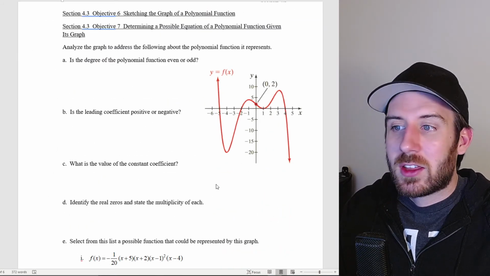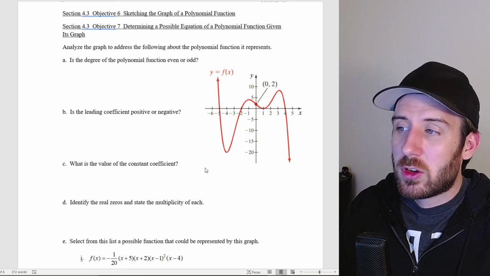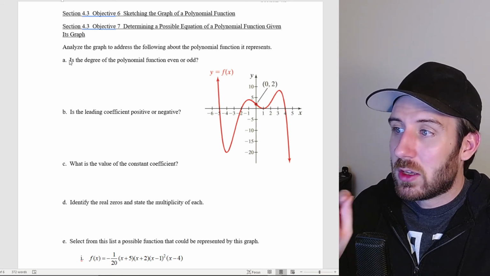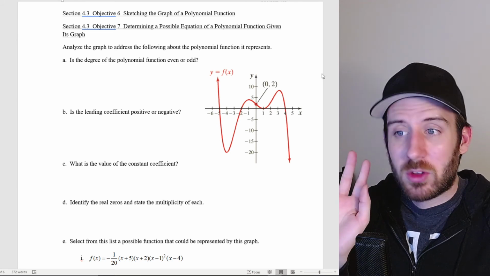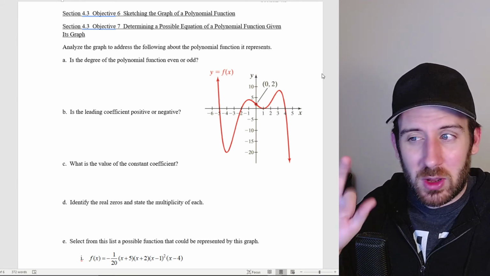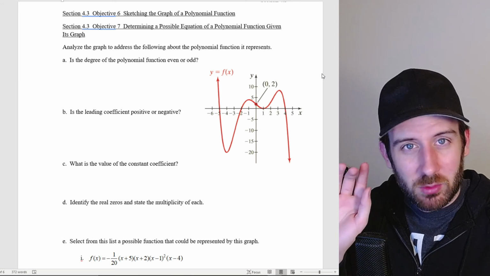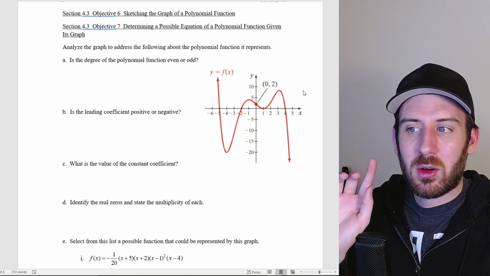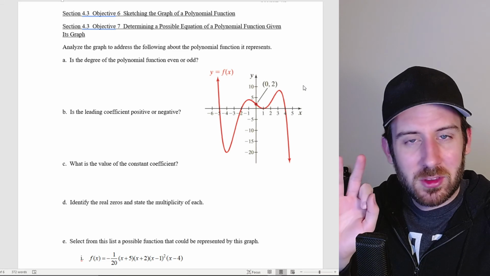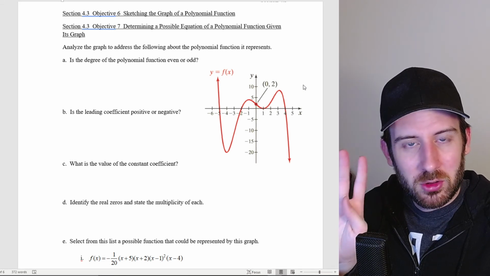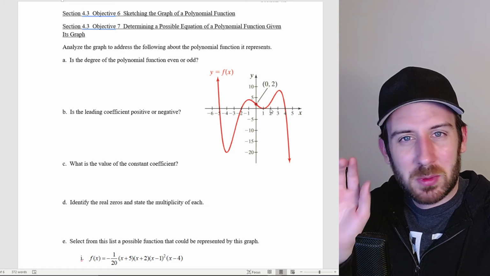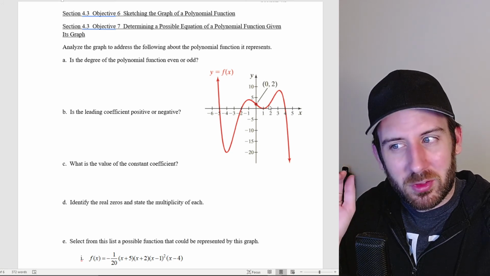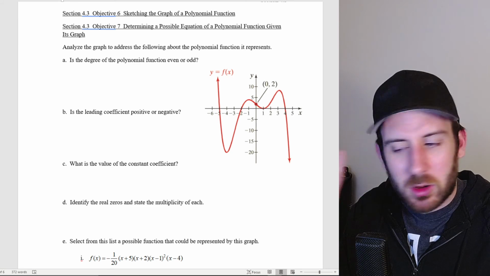So now let's go ahead and take a look at here. This is going to be a practice problem that I'm going to leave for you. Let's go through and make sure that you've got everything you need. Is the degree of the polynomial function even or odd? Well, keep in mind you've got a bunch of different ways to do that. You can try to count the humps and then maybe reason out from there. If there are 3 humps, then there's a good chance that it's a 4th degree polynomial, but maybe that gets a little bit risky, especially if they're super flat or it's difficult to read. So we'll keep that one in our back pocket.